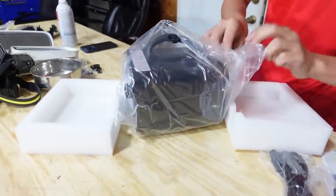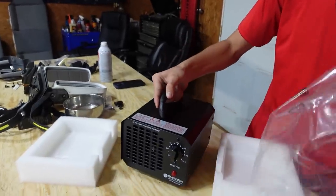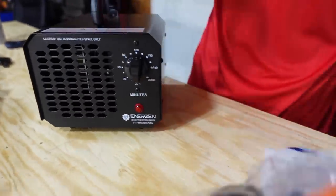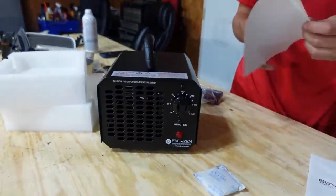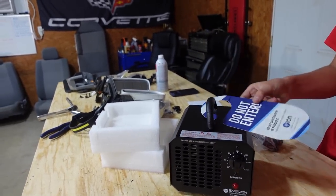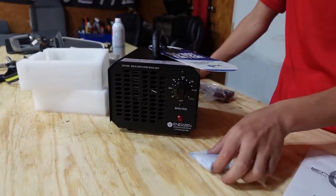Yeah, we definitely need this since we're rebuilding a lot of old cars now. So it has a timer on it. We'll plug this in. We'll run it without all the seats and stuff in it. That way it'll be more concentrated. And then later on when we put the seats back in, we will run it again with the AC running. So let's hook it all up and get the carpets smelling better.